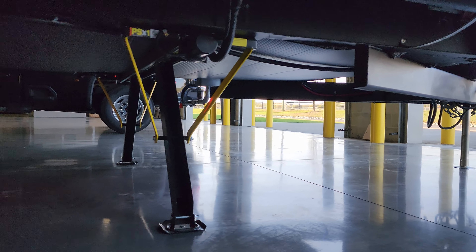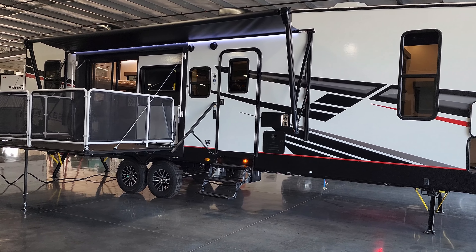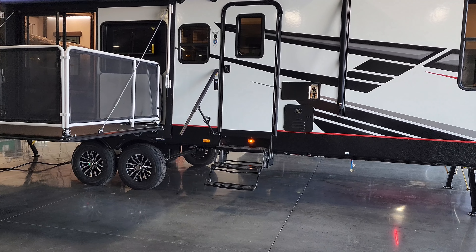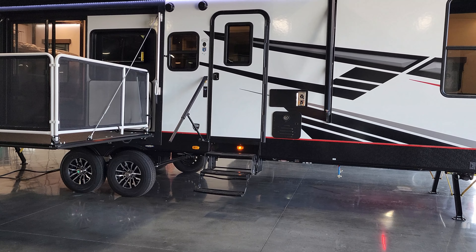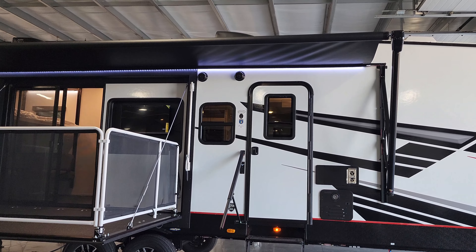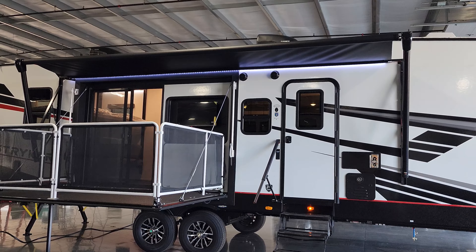Looking down at the bottom, you can see you have power front stabilizer jacks and an enclosed underbelly. You can see the hot and cold low-point water drains right down there. You're going to have your on-demand water heater right here and the furnace exhaust out right here as well. You have the traditional hover-style entry steps — rated for 300 pounds — and they flip in and out of the underneath section. There's a porch light down below underneath those steps. You have the heavy duty Moore-ride grab handle to help you get in and out of the RV, and a window in the entry door as well. There are two speakers up high, and an LED light strip built in close to the body of the RV. Adjustable arms on your awning for tilting, manual override, and the front arm head in case of an electronic failure.